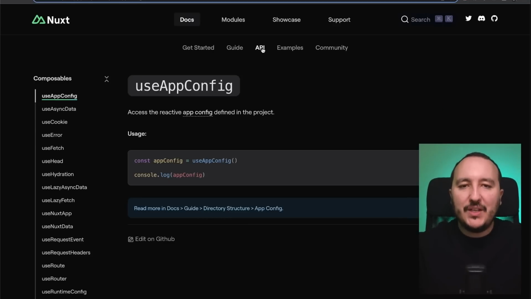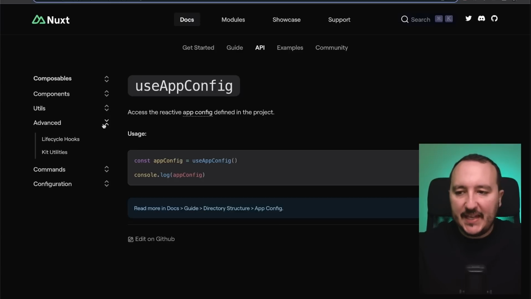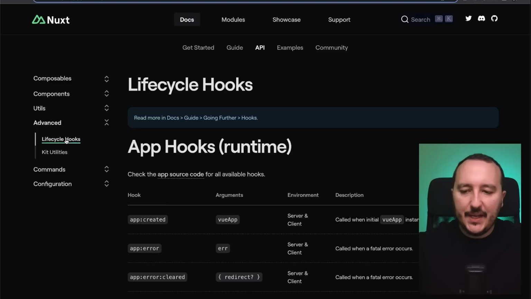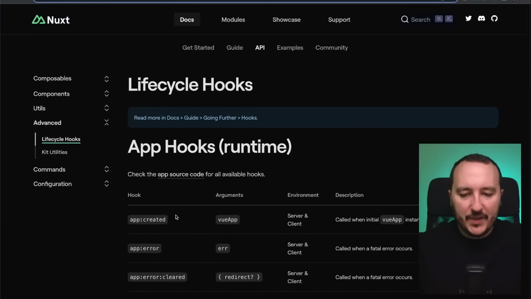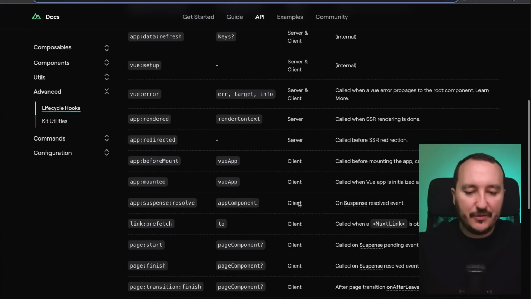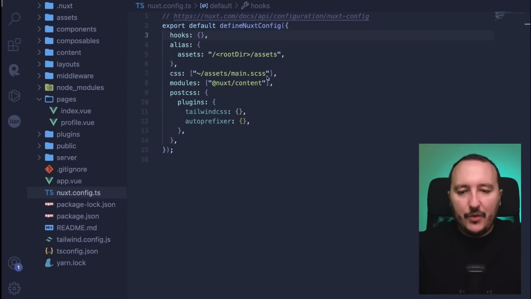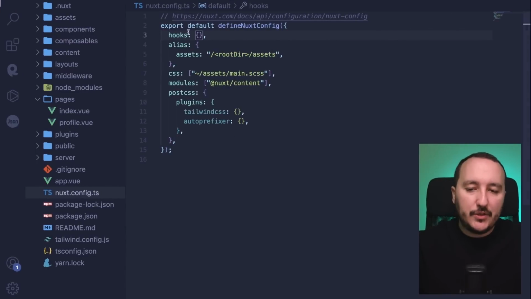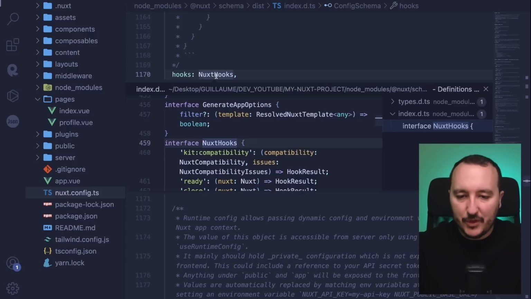However, if you want to have the list of all the hooks, you can go there in the API documentation at Advanced, and then you can click here on Lifecycle hooks. And suddenly we've got the list of every hook that we can use with a description. And it's also telling us the environment we can use, because sometimes it can be server, sometimes it can be client, etc. The other way is to go here inside your nuxt.config.ts, and you can click on the hook, and suddenly we can look at the interface of the Nuxt hook.